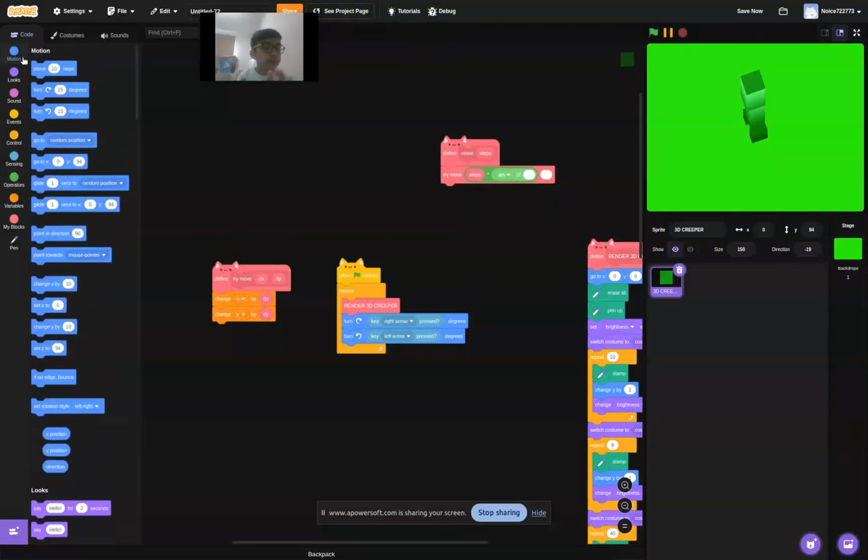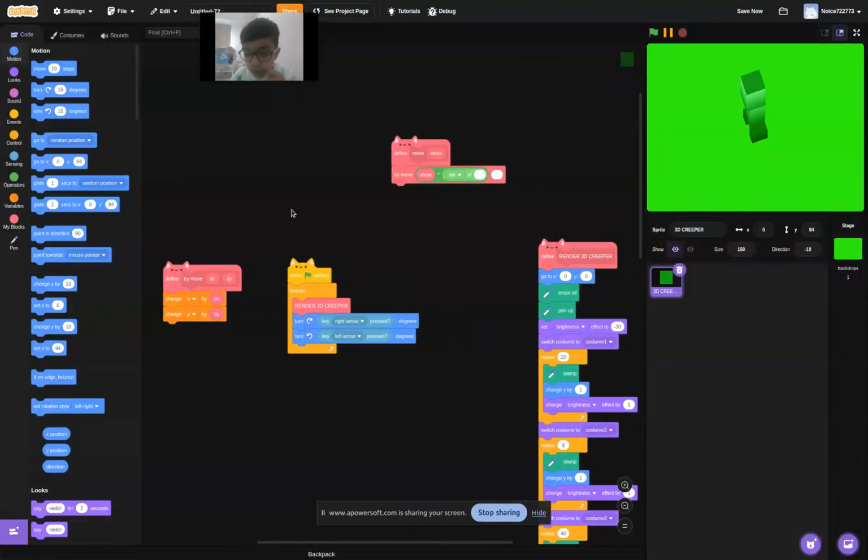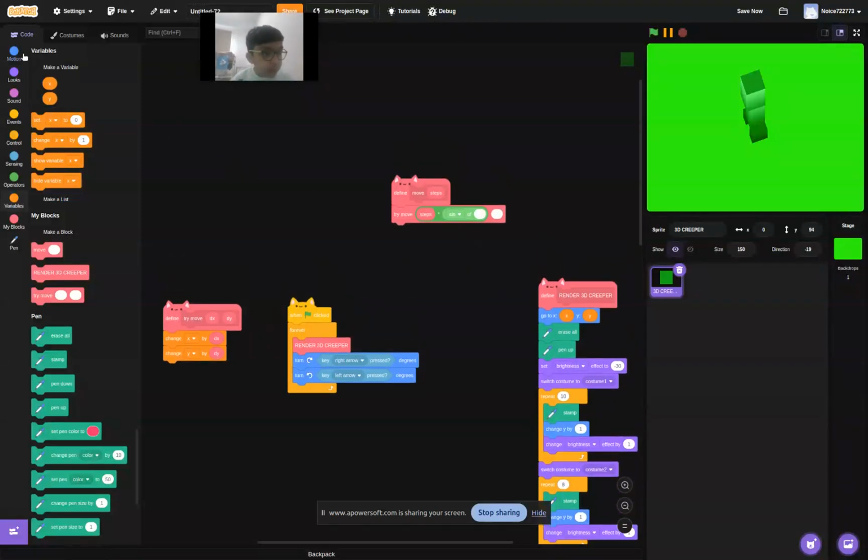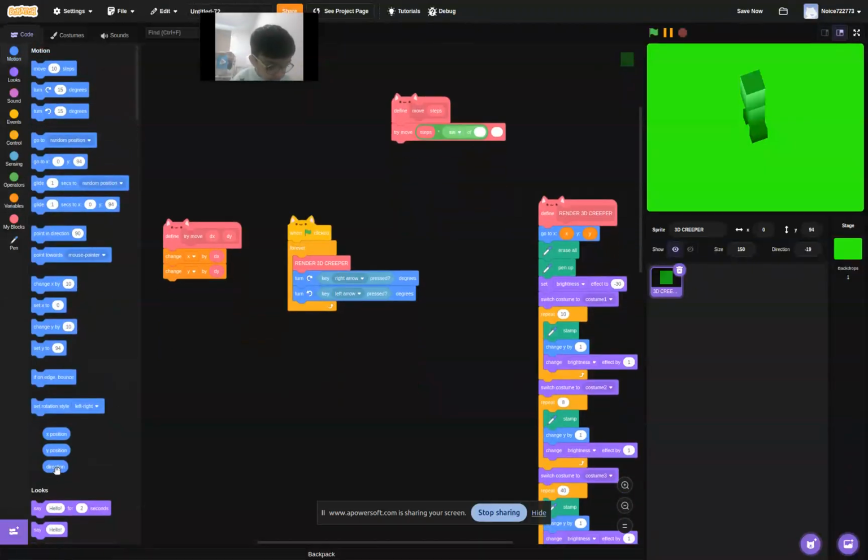And now you guys might be thinking, why can't we just take out the normal move steps? Well, oh yeah, almost forgot to take out the x and y variables here also. Nice. Now go ahead and go inside of motion and put this here.